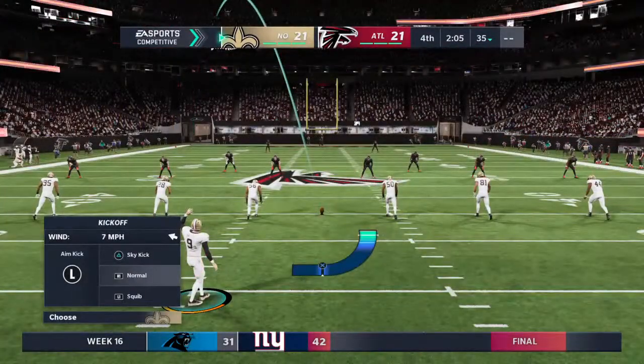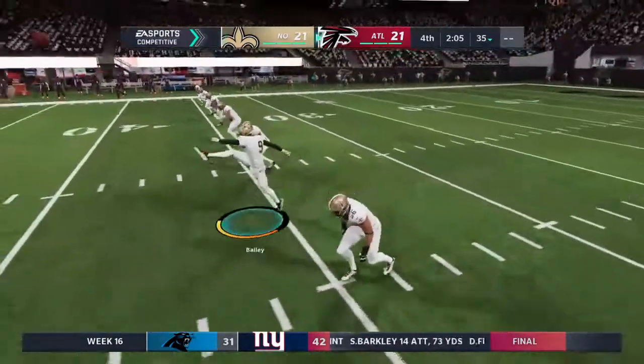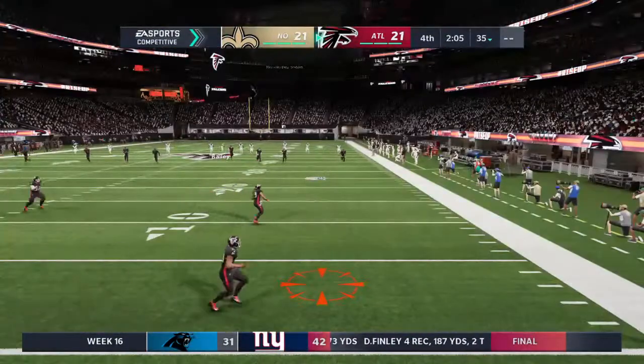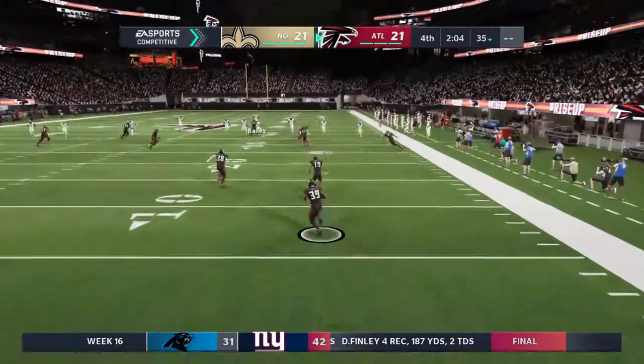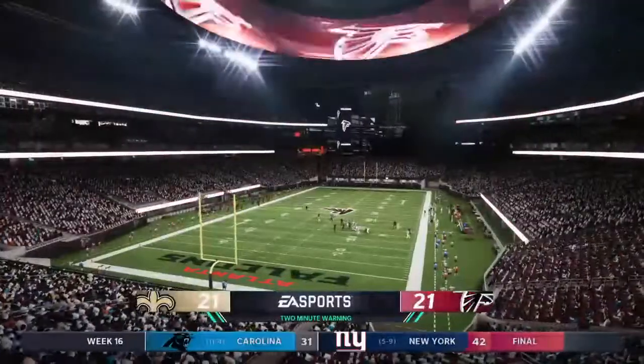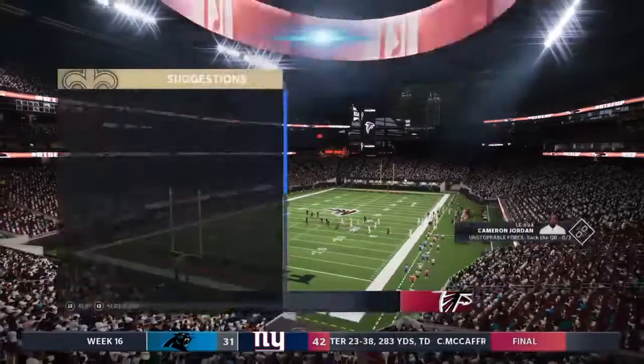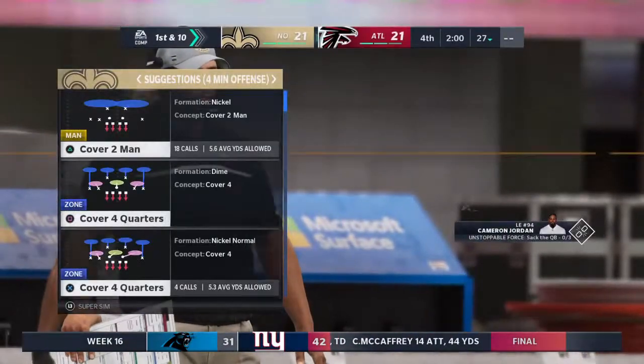Dan Bailey set to kick off. A couple of teams locked into a good one here. 21 all the score as the kick's away. This will be fielded inside the 5. And they'll get him down inside the 30 at the 27. Getting down to the good stuff. All tied with 2 minutes remaining on EA Sports.